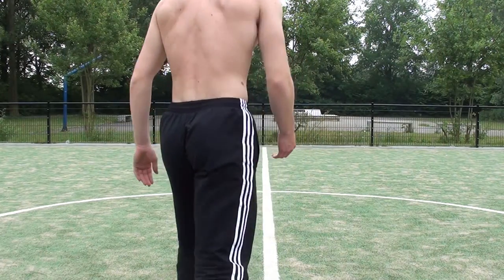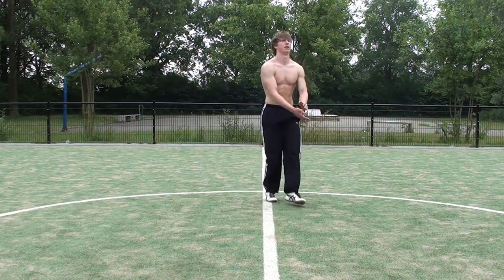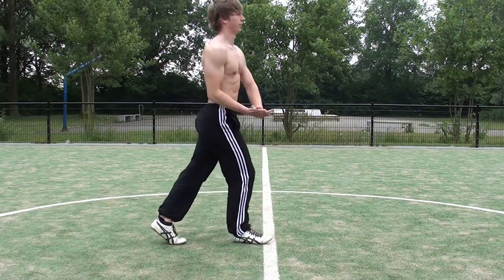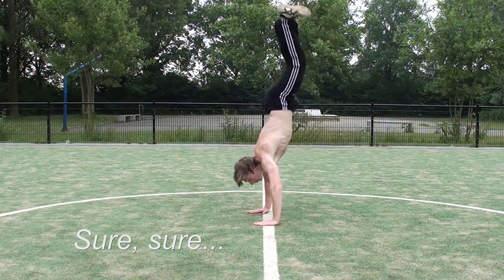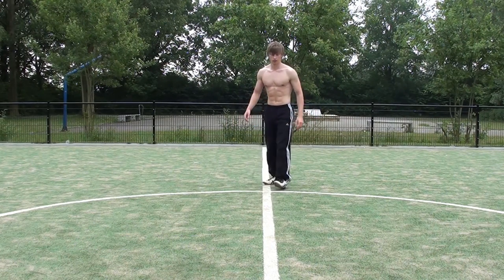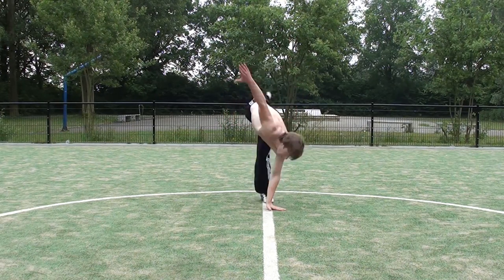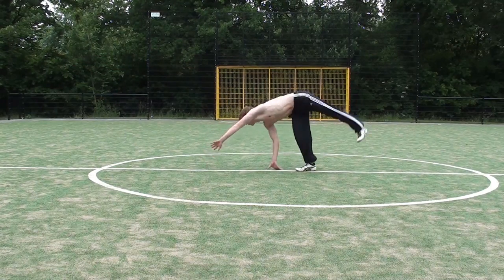I will also show the exercise starting with the right leg, but I prefer to use my left leg. This is the right leg version and as you can see I slightly got out of balance because I'm not really a gymnast and I don't often practice this skill. The cartwheel isn't really demanding when it comes to physical strength, but you will need a certain level of fitness to be able to support your own body weight and to be a little bit more agile.